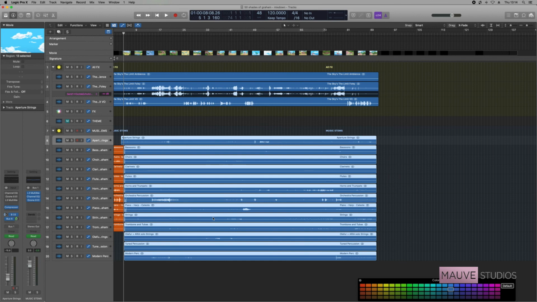Also a director might find that perhaps they don't like an oboe playing on its own, or you might find the dialogue mixing in with a certain instrument like a clarinet, and so you can just dip down that clarinet rather than having one master bounce file to deal with.